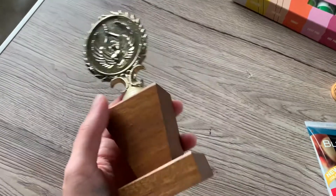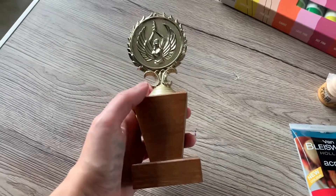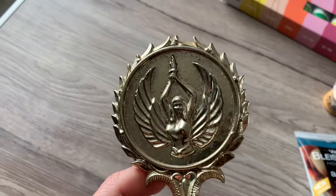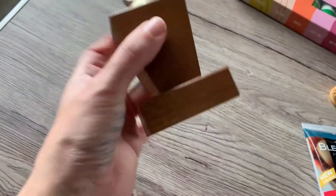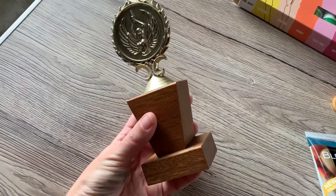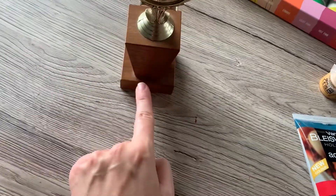So for this DIY, I am going to use this trophy that I found in my last Drifter Adventure video. It's the one with the woman and the wings holding some kind of torch thing. And it's for tonight because we're going to have the game night. And I am going to paint the wood.